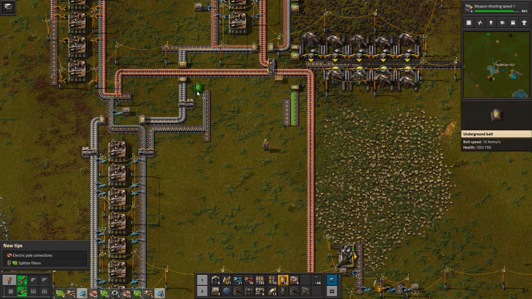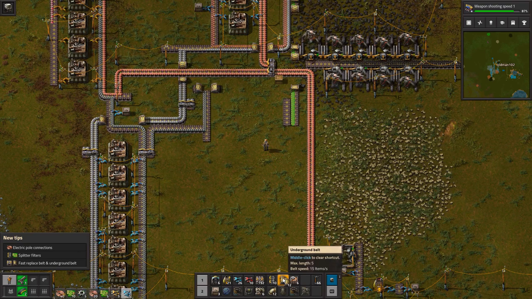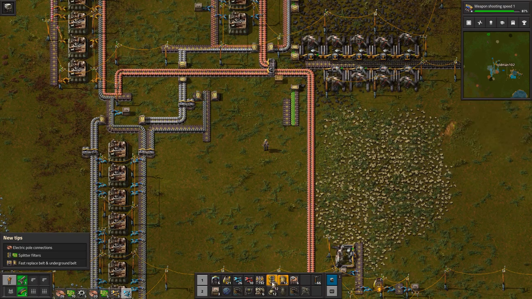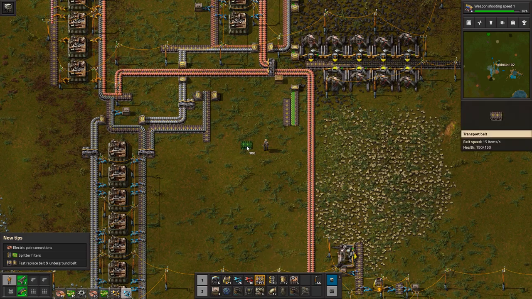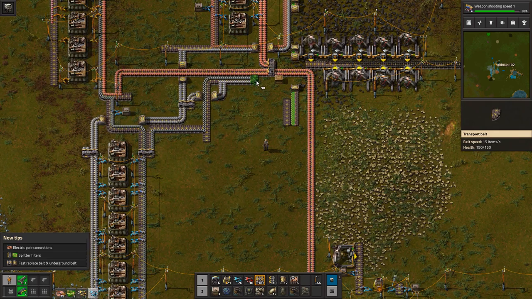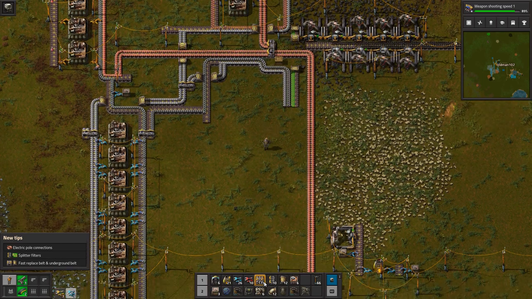These guys, this needs to come down one. Need to be on this side. Now this guy needs to be on this side. There we go. That's how that's done. Oh, now we got this chest to deal with. There we go. So now we can put a factory here.